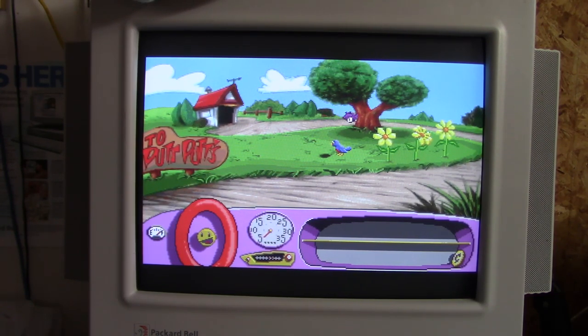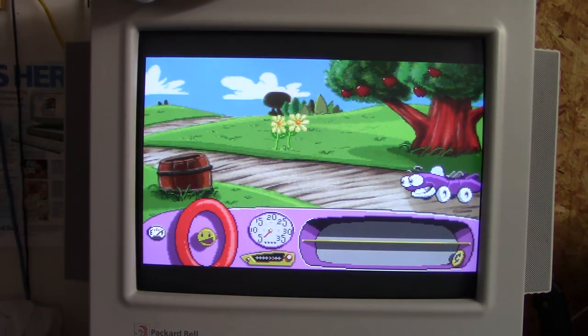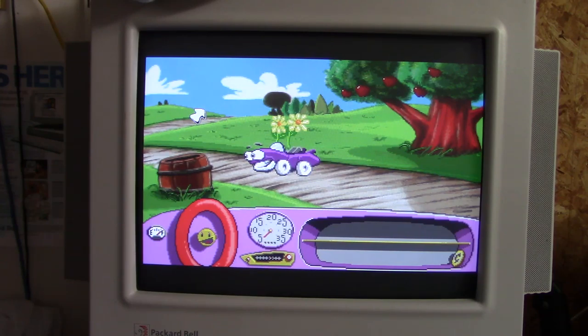Oh yeah, it looks very parade-y to me. Music in this game is fantastic.